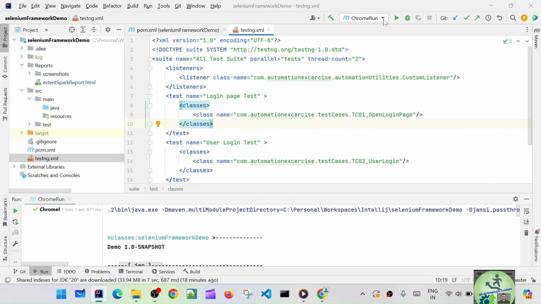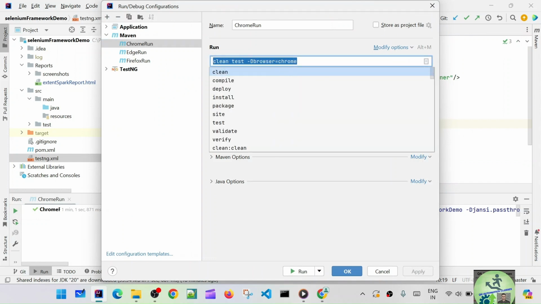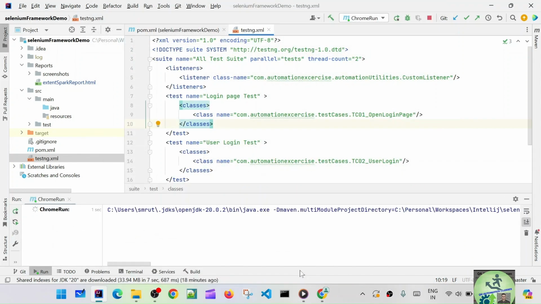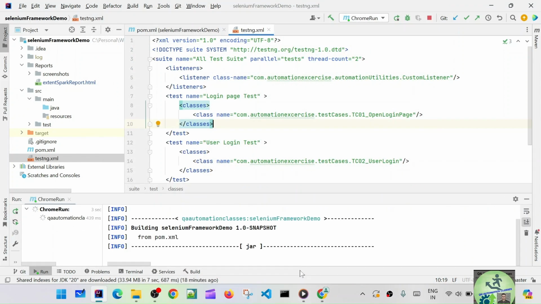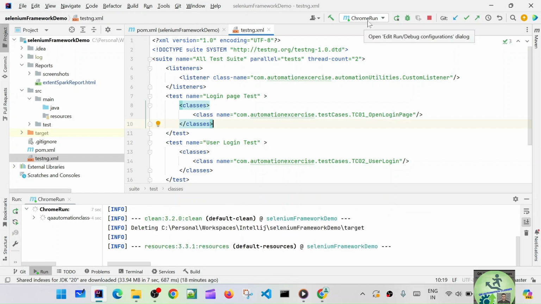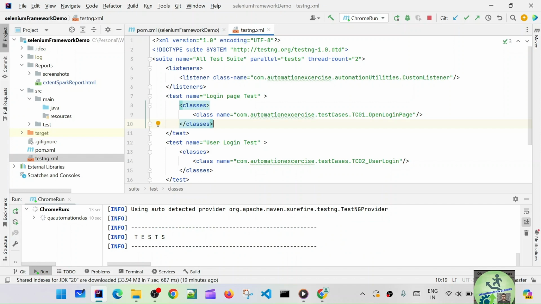We'll try to run this one. So how to run? We have the run configuration, right? So clean test -D browser equals Chrome, this is your command line argument you need to pass. When you pass this command line argument, it will start running. I'll just run it and show you once. So when you say clean test -D browser equals Chrome, it is going to pick up the Chrome browser, and after that it is going to execute these two test cases.